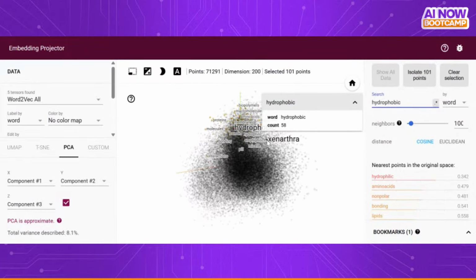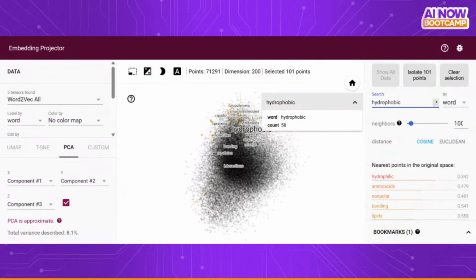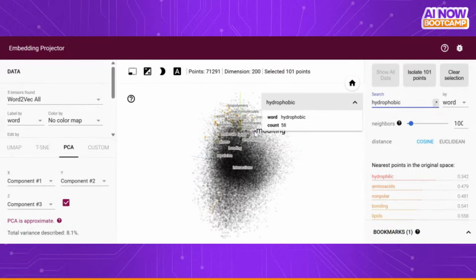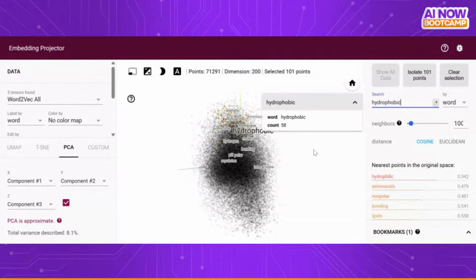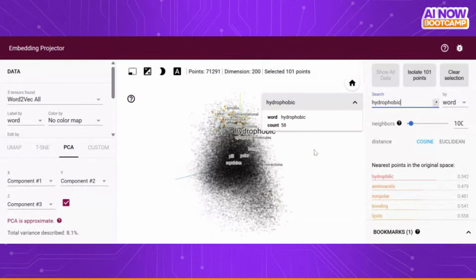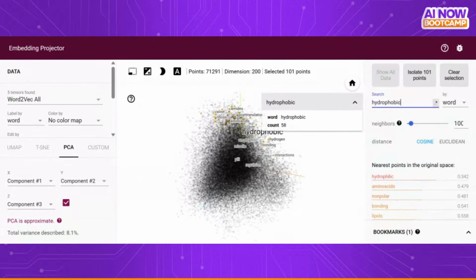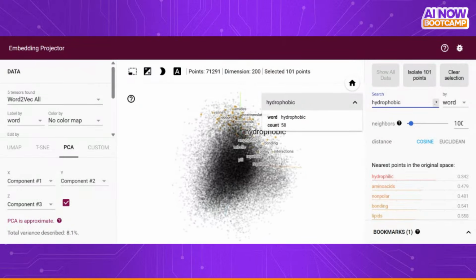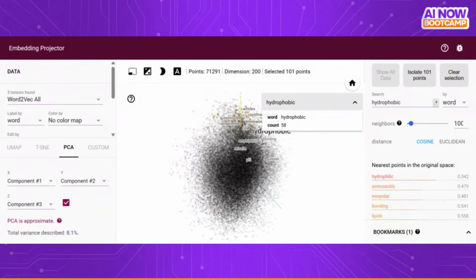From this website, you can see how different words that have the same meanings, like hydrophobia, words that are similar to it would be in a similar space to that word that you are searching for.